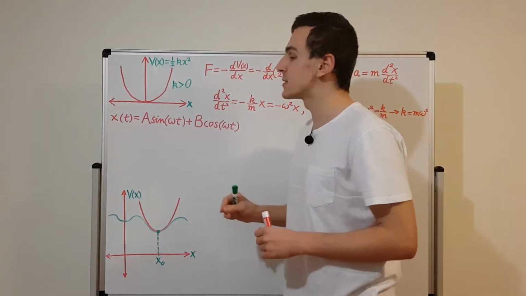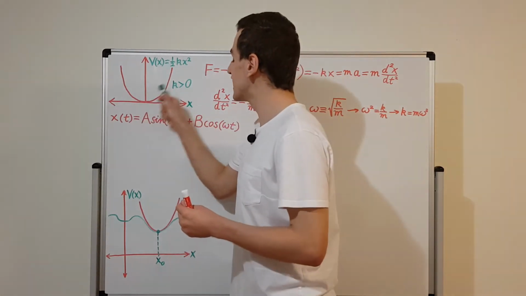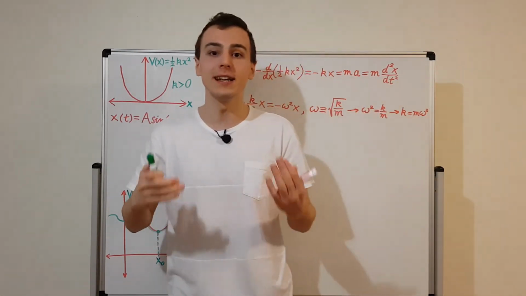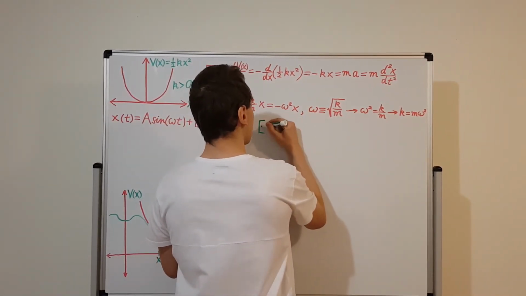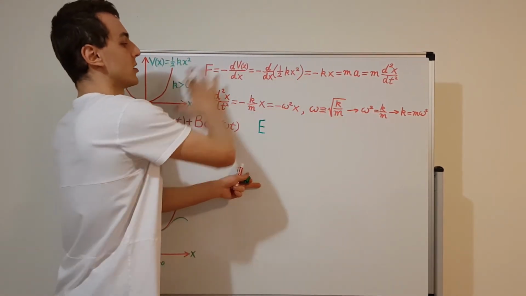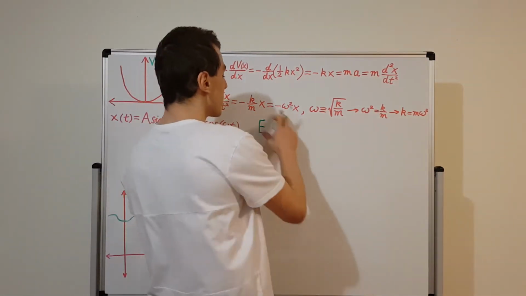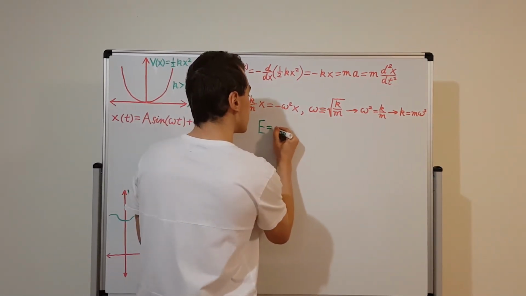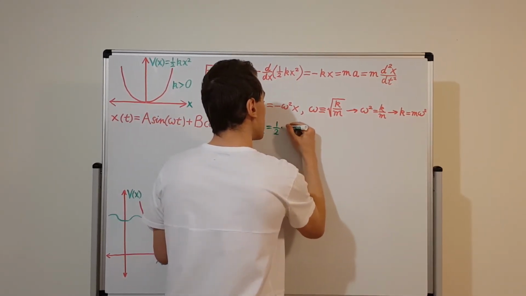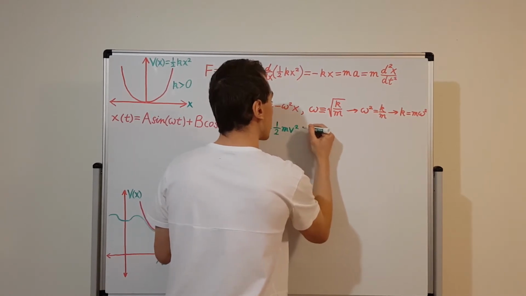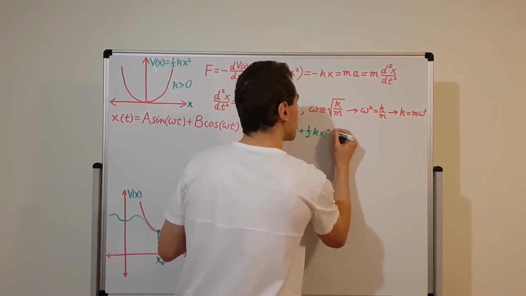Now, let's approach this problem slightly differently. Let's have a look at the energy of this particle. So if this particle is moving in this potential, it's going to have a total energy E. So I'm going to write E is our total energy. So I'll write that in a different color so we can distinguish from all of this stuff. So this is classical mechanics still. We're still in the classical paradigm. So the total energy E is going to consist of two quantities, the kinetic energy and the potential energy. The kinetic energy can be written as 1/2 mv squared, and the potential energy can be written as 1/2 kx squared.